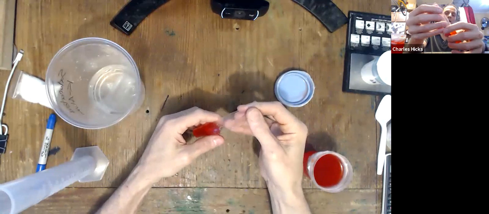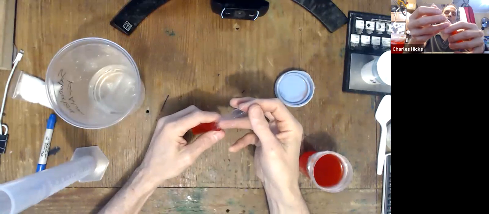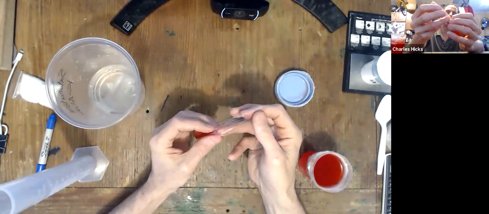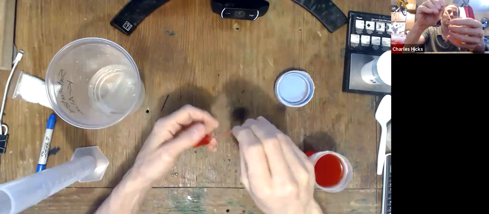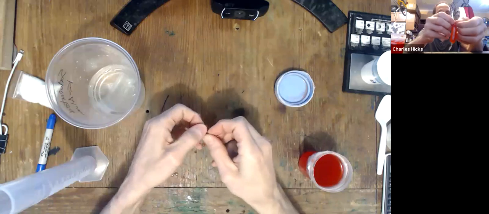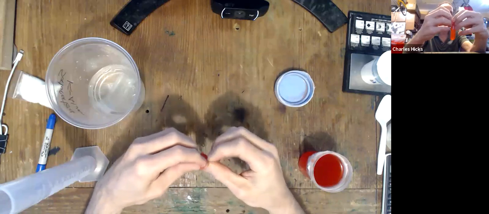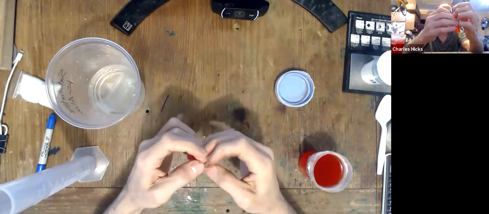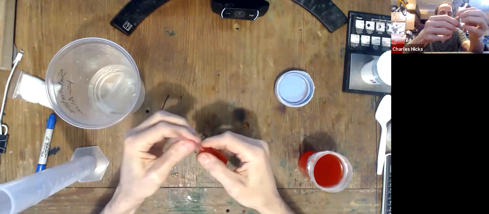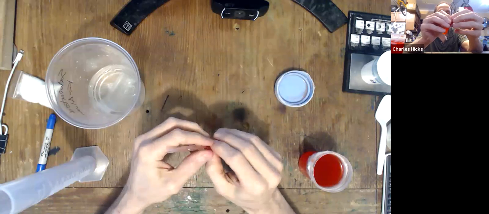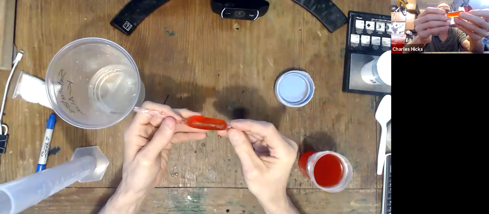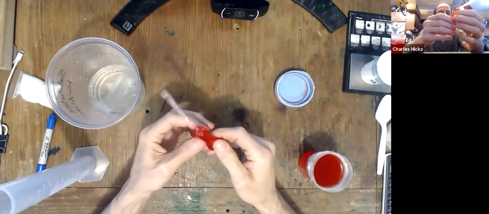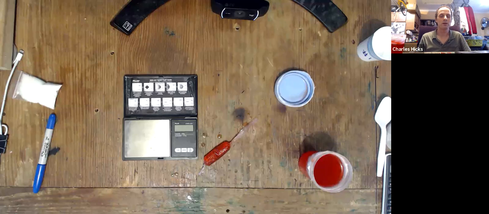Now next, we want to take this dialysis tubing and we'd like to try to tie a knot that catches just the Gatorade and doesn't really have the air bubbles. A little bit of air bubbles wouldn't be a big problem. We'd like to if we can get the air bubbles out of there. So I'll take it and I'll first twist it like that. And now I'm just going to tie a knot. And make sure that knot is fairly firm. You don't want to tear the dialysis tubing. Pretty hard to tear it, but you want to make sure it's very firm.